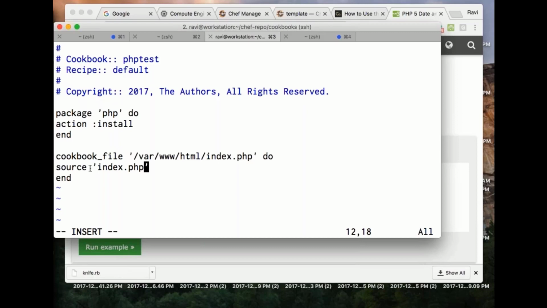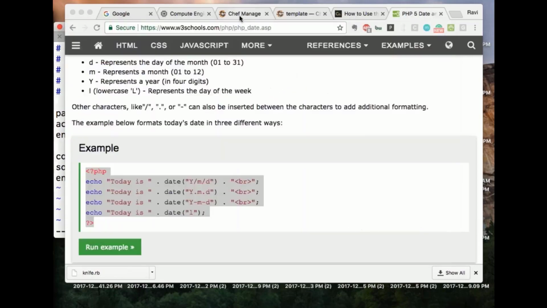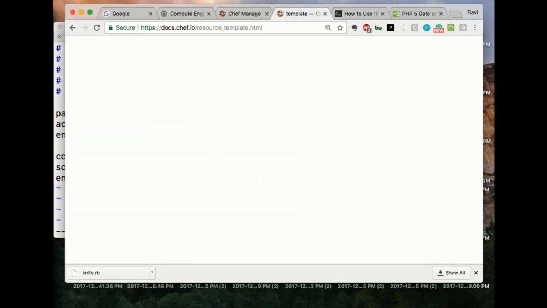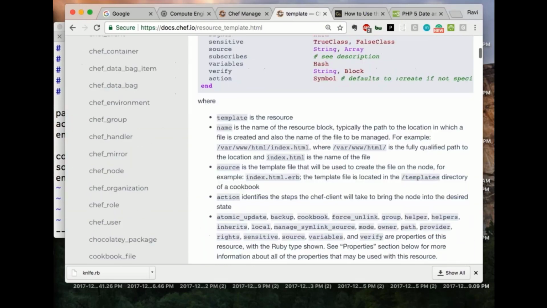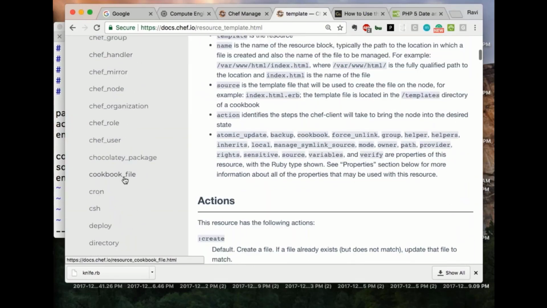Right? Now where I need to keep that index.php? No. See, yesterday we used cookbook underscore file. So when you are using cookbook underscore file, what are the things you need to take care of? So let's go back to a resource called cookbook underscore file. Yeah.